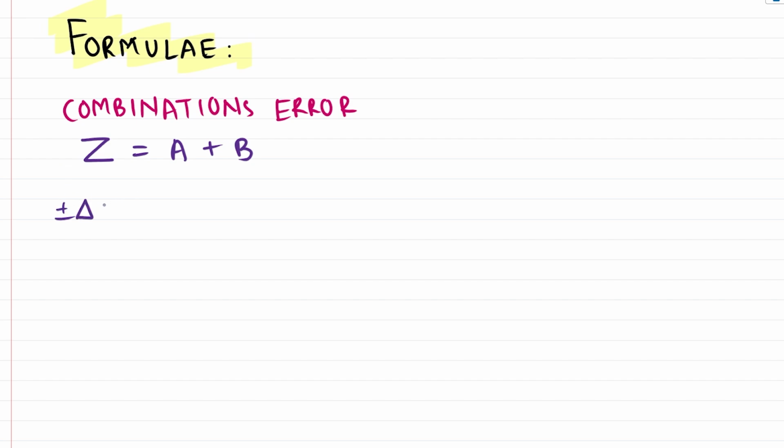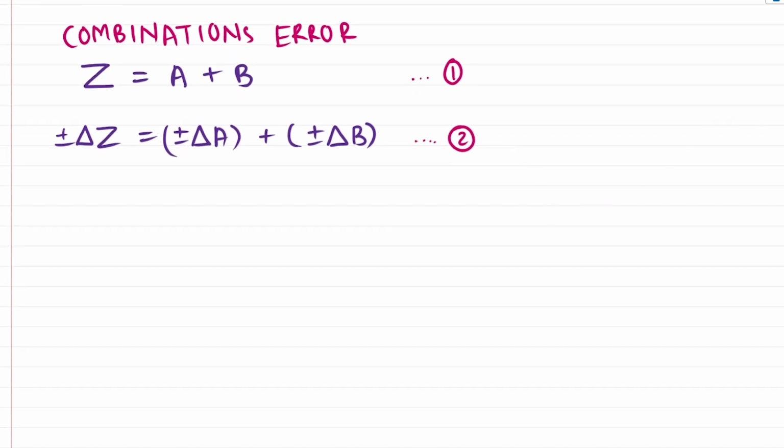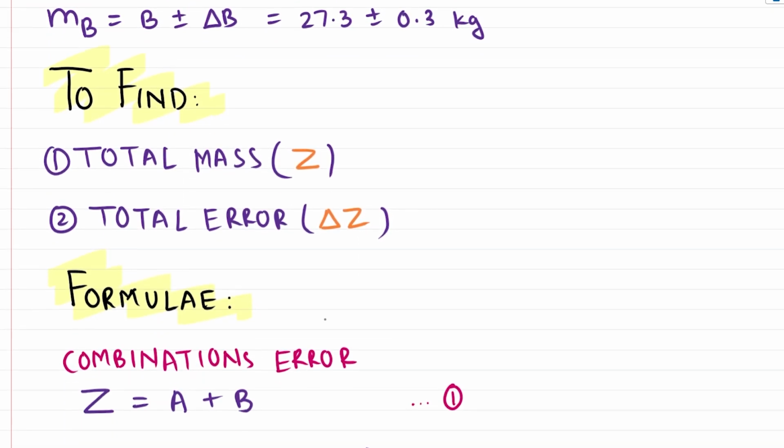the combined error is plus minus delta z, will be the simple addition between the absolute errors of our two given quantities. That is plus and minus delta A plus and minus delta B. Now there are various ways to calculate this combination error, but since the derived quantity shared the relationship as a sum, so हमारा जो error का way of calculation is simply to add the two errors. So we'll be using these two formulas to calculate the given value. So let this be formula number 1 and let this be formula number 2. So from this, we have done pretty much everything. We have written the given data, to find section and formulas.